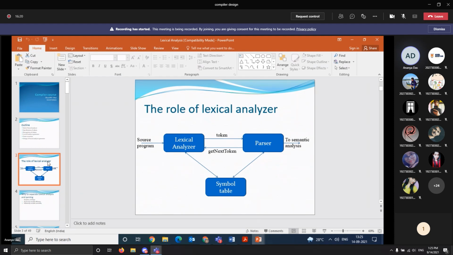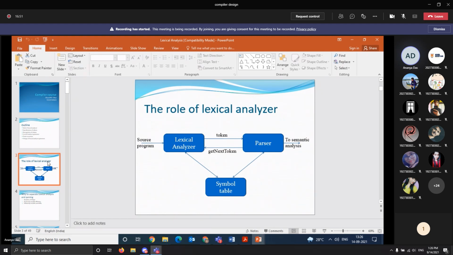From this picture you can see that this is a continuous process: your lexical analyzer will generate the token and pass it on to its next phase, the parser, and the parser will do some analysis or try to create the parse tree according to the tokens it has collected. Whenever the parser needs the next token, it will ask the lexical analyzer to provide it.